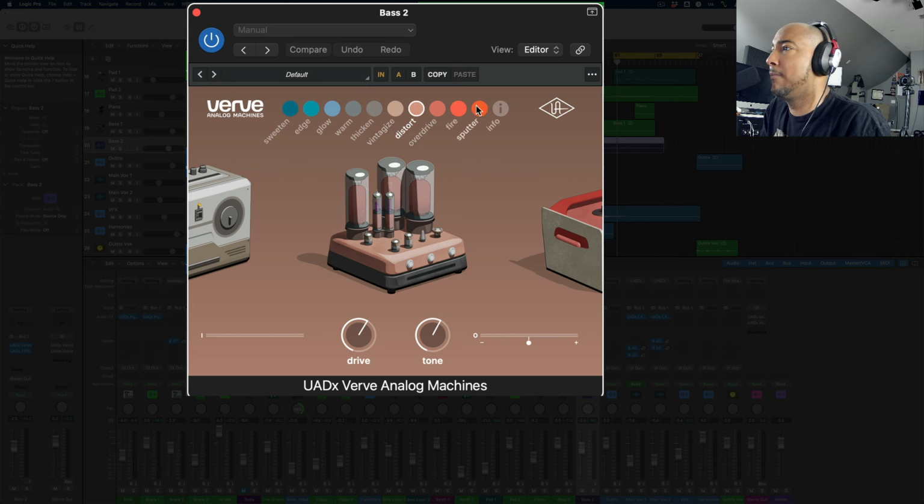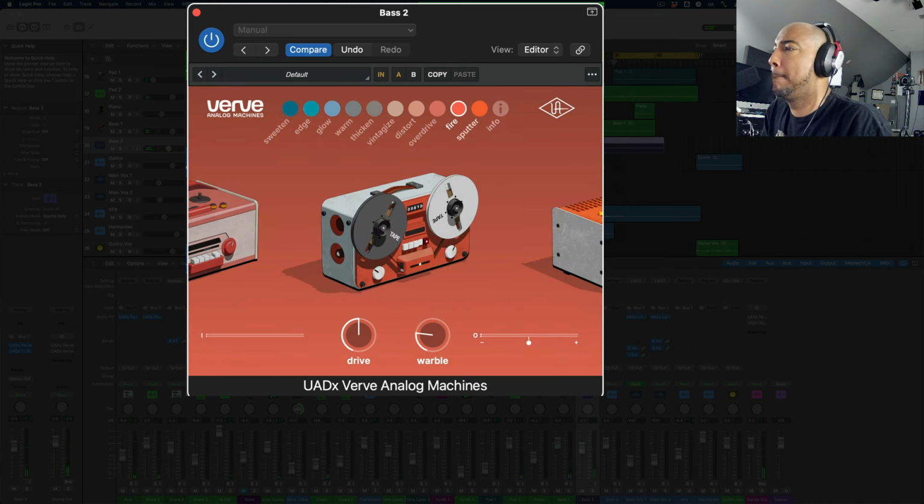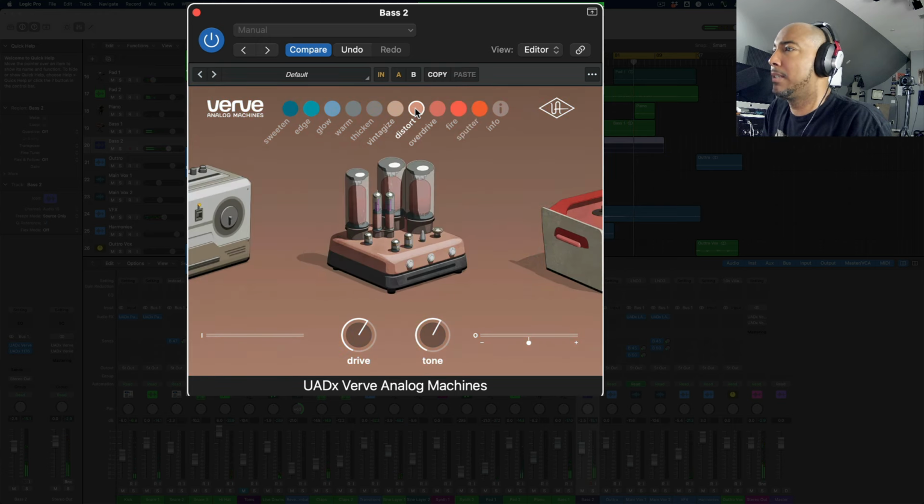We're going to start with, so we got distort, overdrive, fire, and sputter. Right now, this is distort. And this is overdrive. Fire. And sputter. All right, now I'm going to play it and let's bypass it.